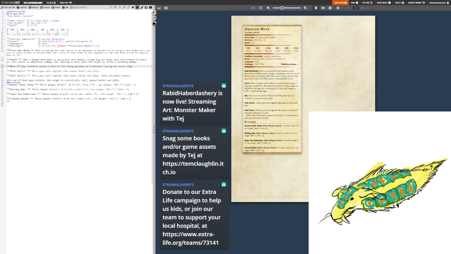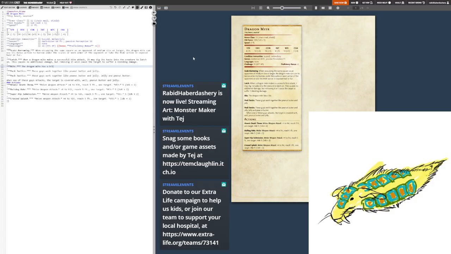Bite. Oh no, that goes down here. Okay. See, we're going to be using Dex for that, and proficient, and let's say moderately.